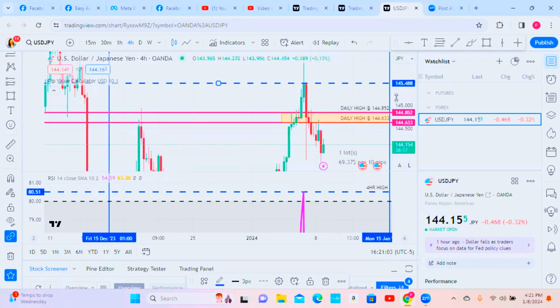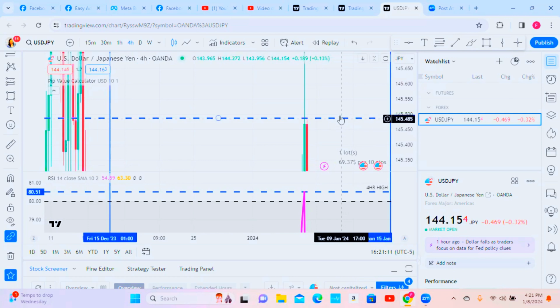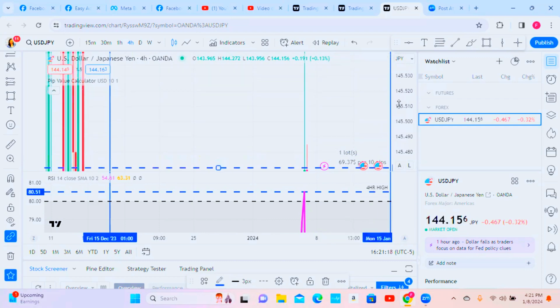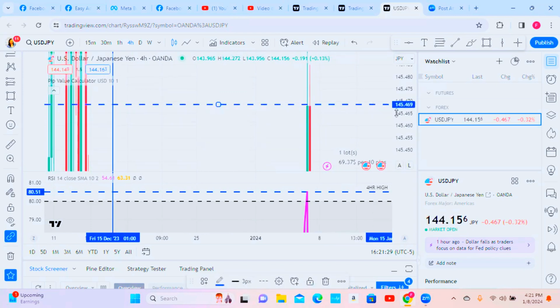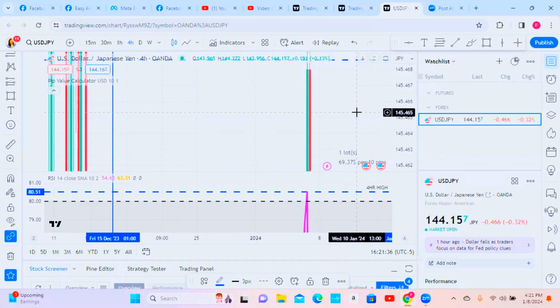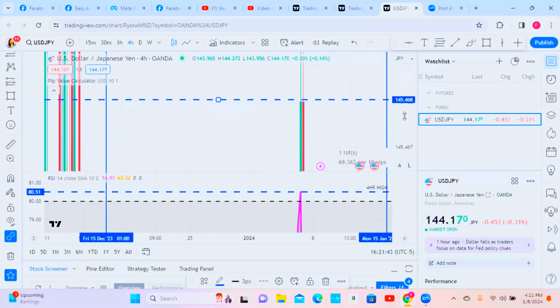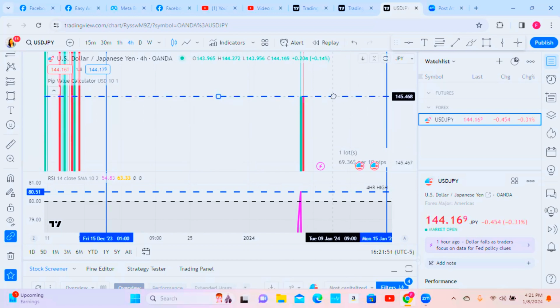So again, you just want to create the habit. I'm not going to mark it just yet, because I'm going to stretch it out some more and make sure that we have, you see, you still have a gap there. Remember, for the bull candles, because the market went up, we're putting it at the top of the candle, because this is where the market closed. The market's gone up, it closes at the top of the candle. So stretch it a little bit more and make sure that I have it really at the base of the candle. Here we go. Now you don't want to get OCD, but make it a point to get it as good and as accurate as you can. All right, so we have it here.